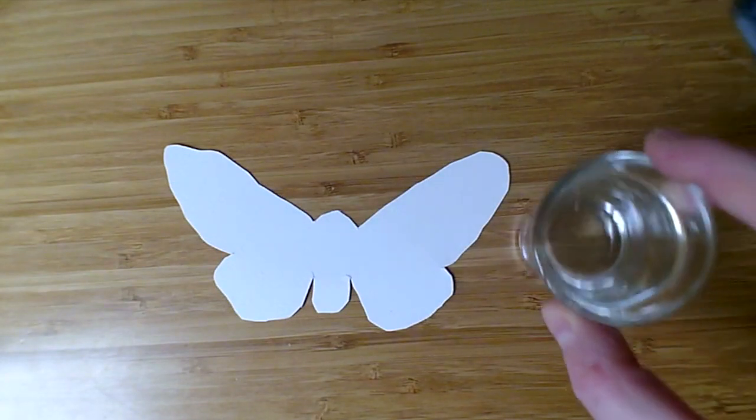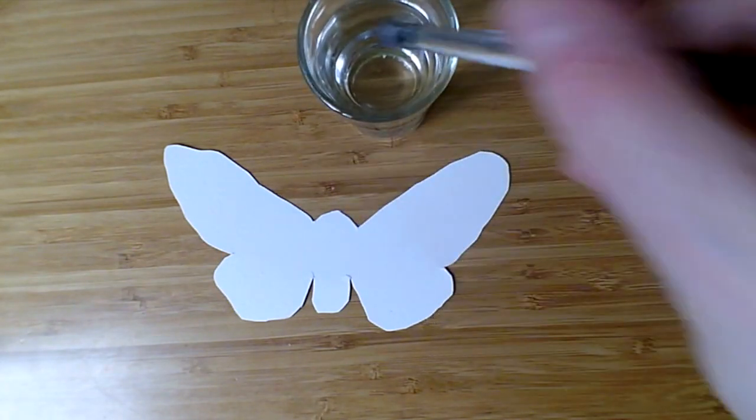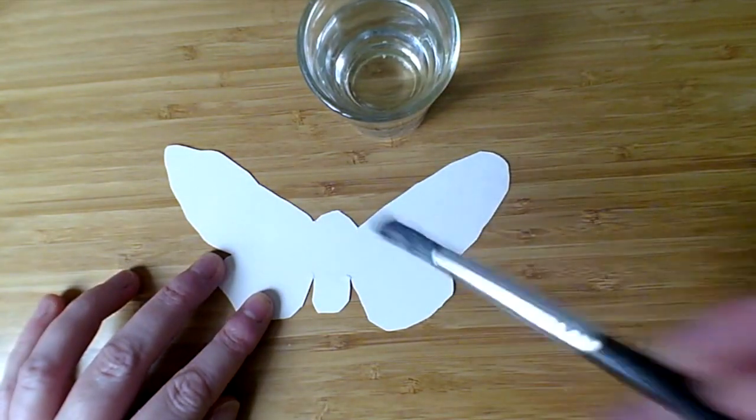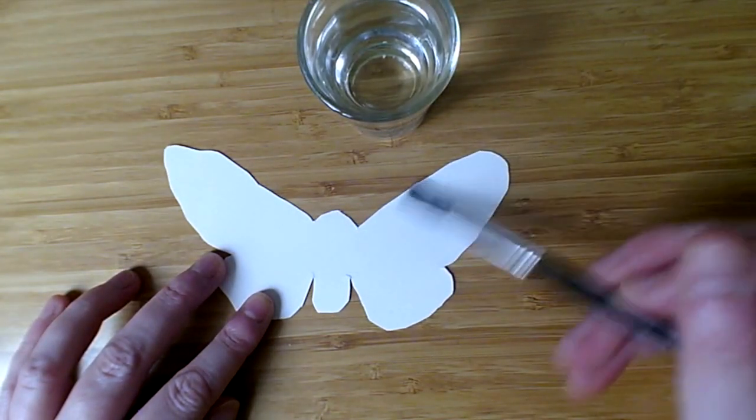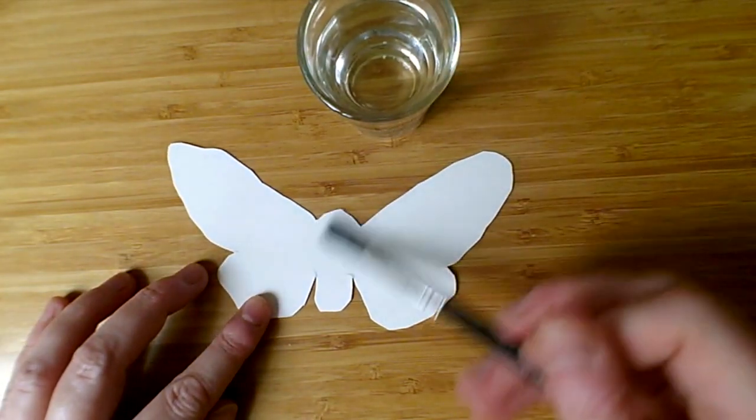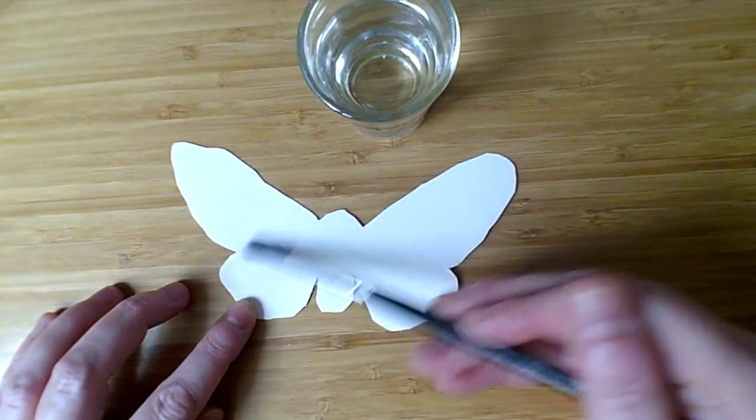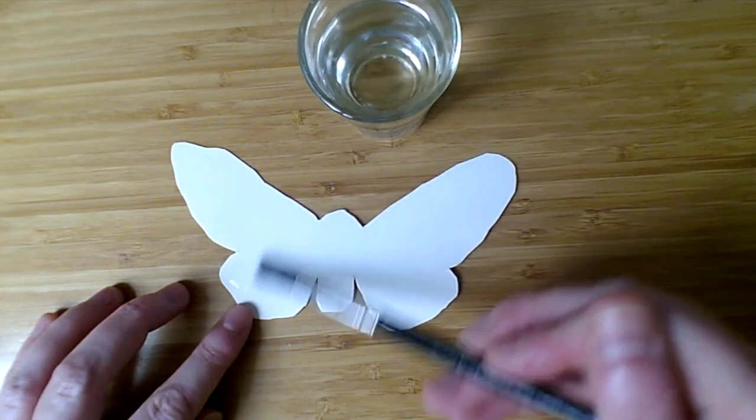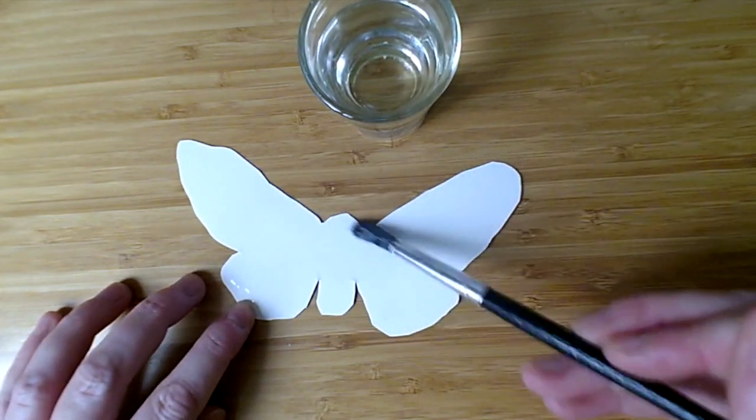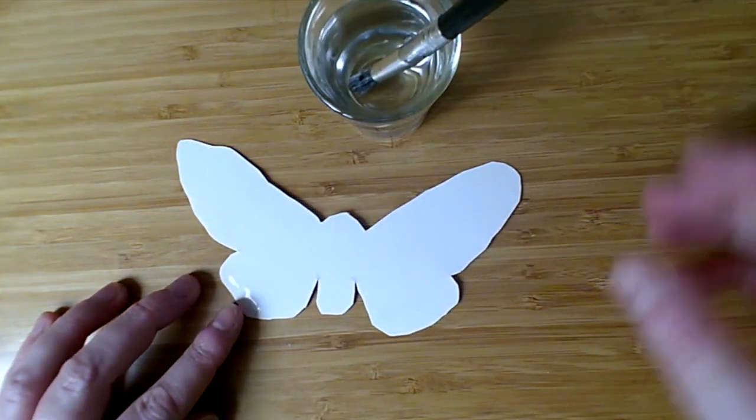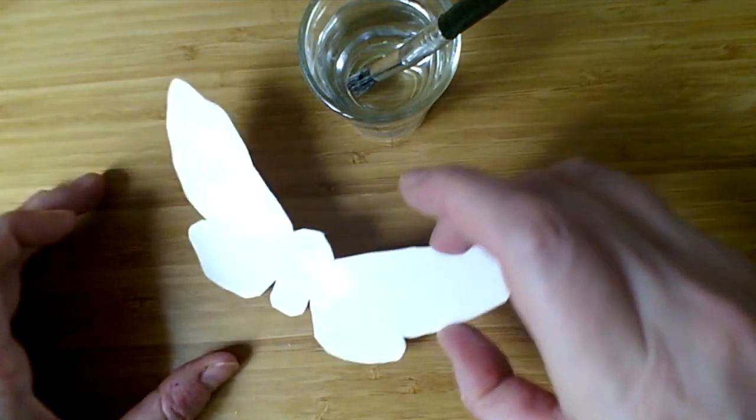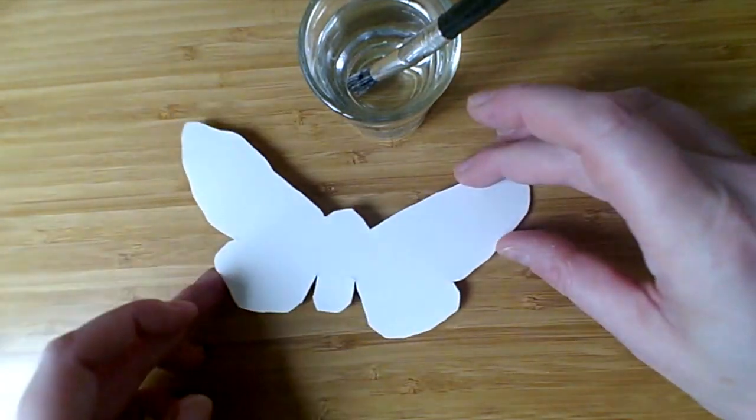But I'm also going to show you a way to create a salt and pepper moth that looks like the ones in the book that Daniel has drawn. First of all, take some water and paint water all over the wings of your moth. This is just plain water, so it's hard to see unless it's gleaming in the light. If I pick it up, you can probably see the water there.